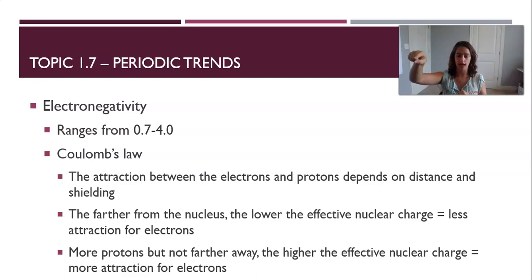Fluorine is actually the highest. Noble gases do not have electronegativity values. Why? Because they don't bond, with the exception of some of the biggest ones. Okay, so you have to keep in mind that electronegativity is the attraction for the electrons in a bond. So it only occurs when they're actually bonding. So those are our 4 atomic properties and the trends that exist based on their locations on the periodic table.